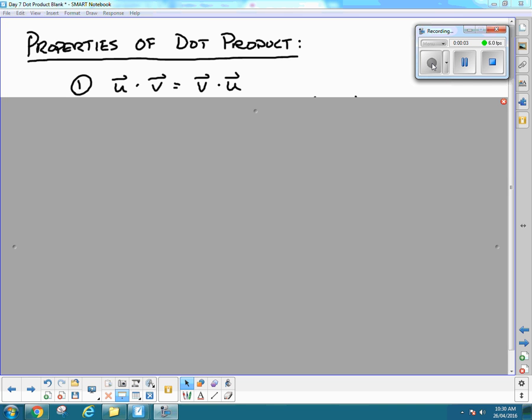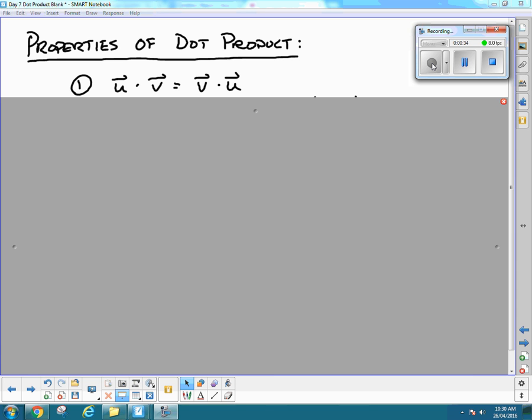Okay, so we're going to look at now some of the properties of dot products, and I know you have them all in front of you, but we'll explain them as we go along, and I'll explain them one by one. But what we want to do here is just make sure that the rules for multiplication that we know when we're multiplying numbers, or the rules that we know when we're multiplying variables in algebra, we've got to figure out which one of those apply and work for multiplication of vectors. And that's what these properties will examine.